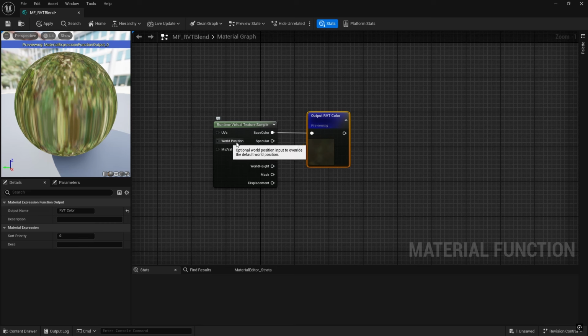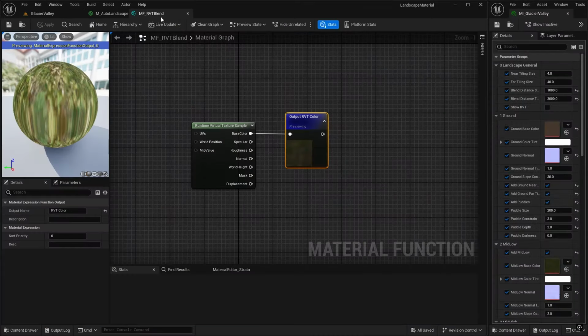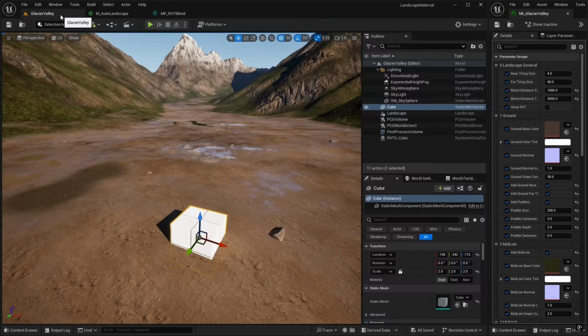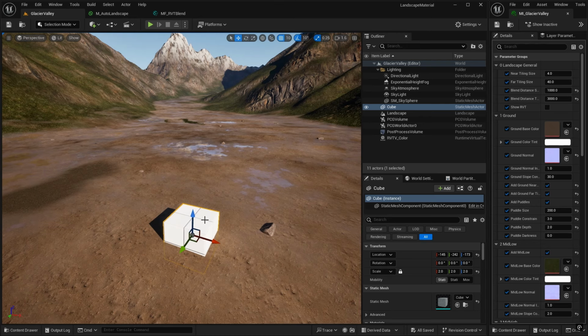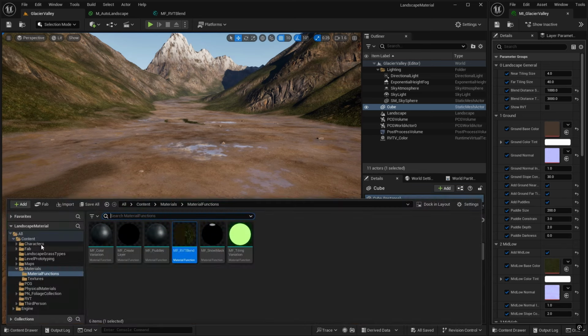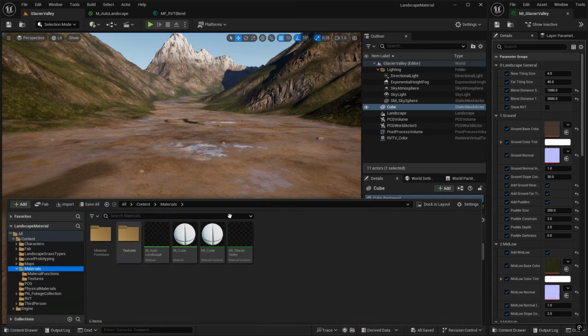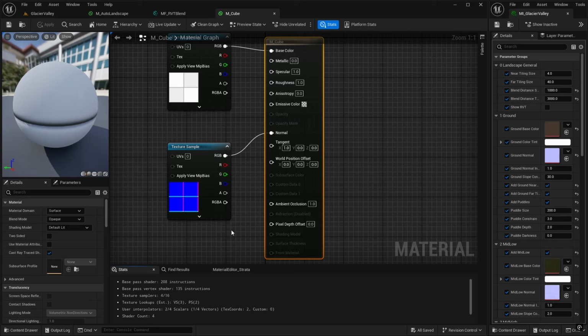As I said, world position is the default, so it will take the X and Y position of the object. So save that. Let's leave it open so we can come back and refine it later. But now if you go back to the object here, what we want to do is open up our material for the cube. So go back to your top materials level, open up the material cube.